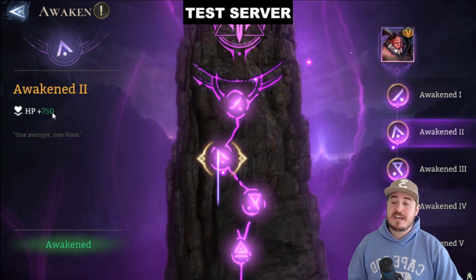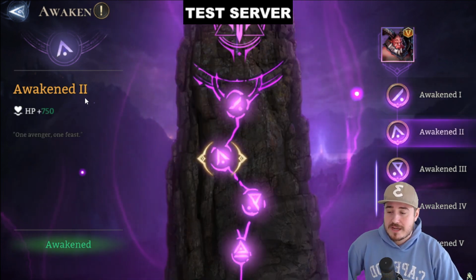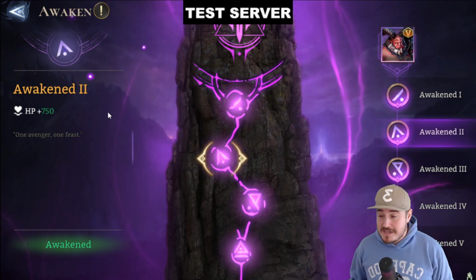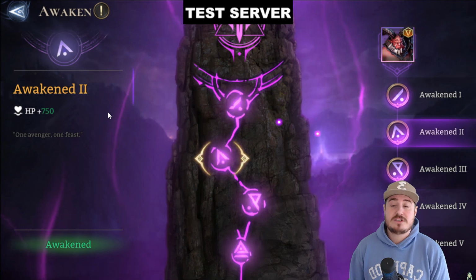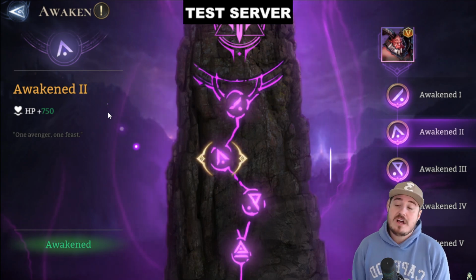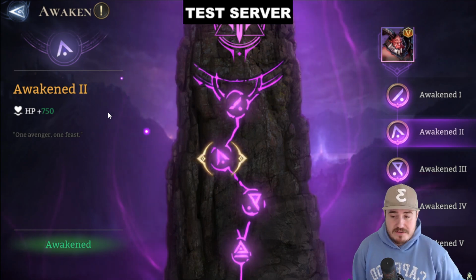An extra 750 HP, I told you guys about that already, on Awaken level 2. 750 HP extra is not a lot. A lot of champions like Vortex, for example, at his Awaken 2, he gets 1200 extra. I wish it was 1200, but 750, it's better than nothing.